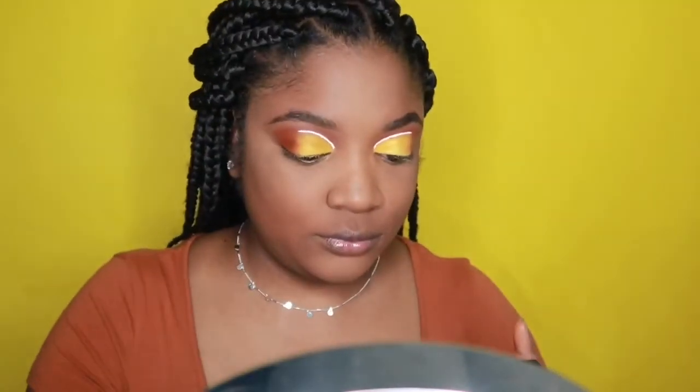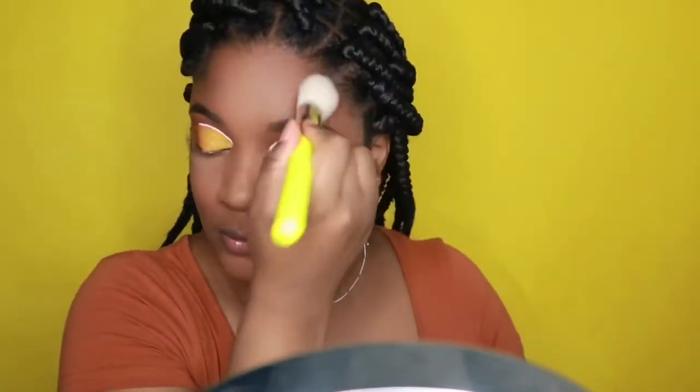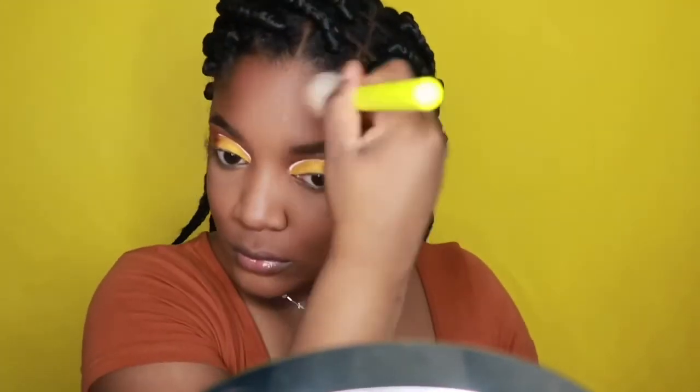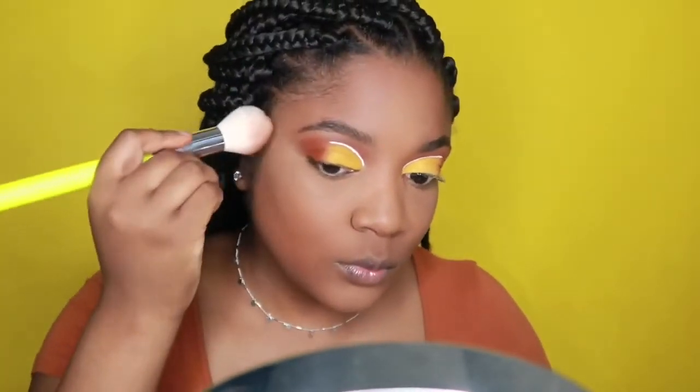After that, I'm going to take the bronzer from ABH, which is in the shade Mahogany. I love this bronzer. It gives you that golden look for my melanin babies. You're going to look so sun-kissed for the summer. So I definitely suggest buying this.